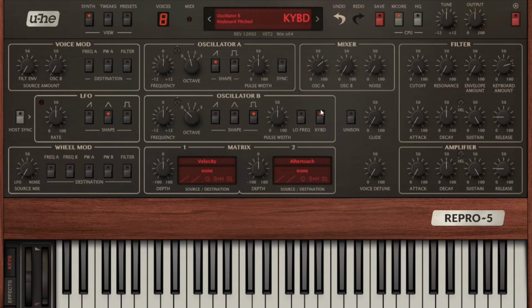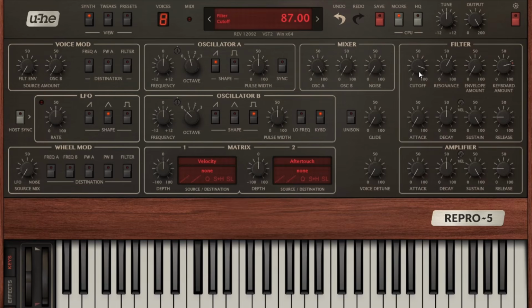Okay, so right now we're running just a basic saw. Filter is obvious, 24 dB low pass filter. There you go. Bring up the resonance. This knocks down the volume a lot on the Prophet type synth. So this is where you can use this output to boost it back up to how you want, along with these oscillator volumes.